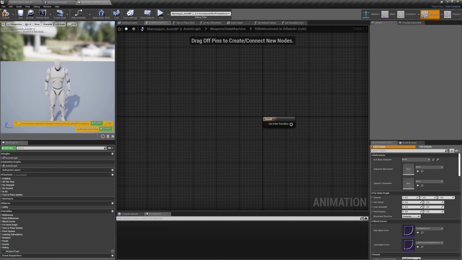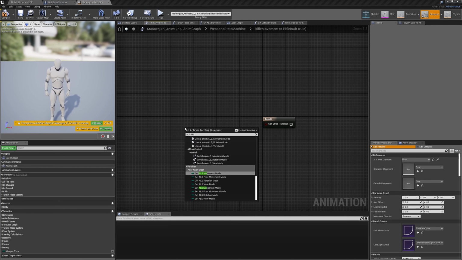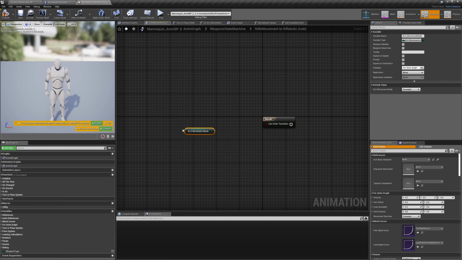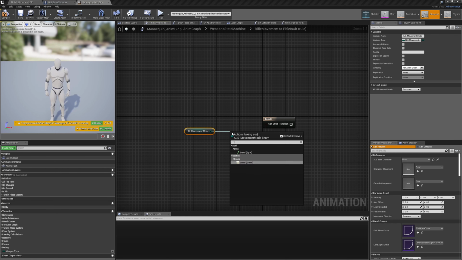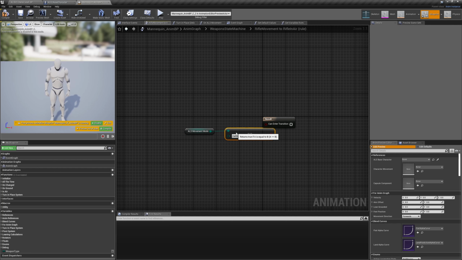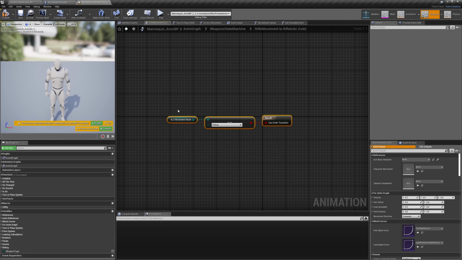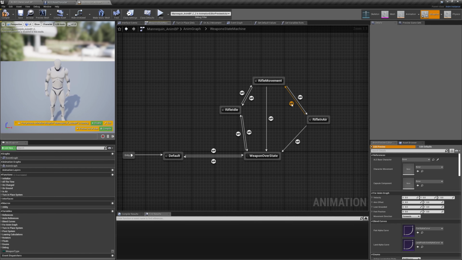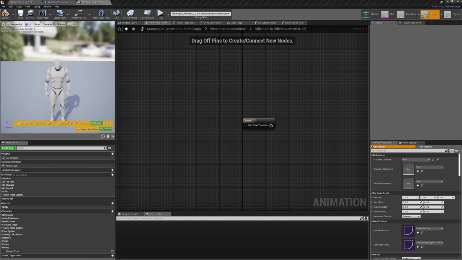Okay, so here, if it's equal to falling, then we can enter our falling state. And then we can also head back into rifle movement if the following statements are true.